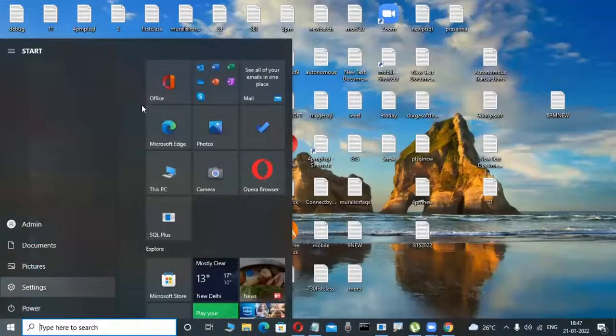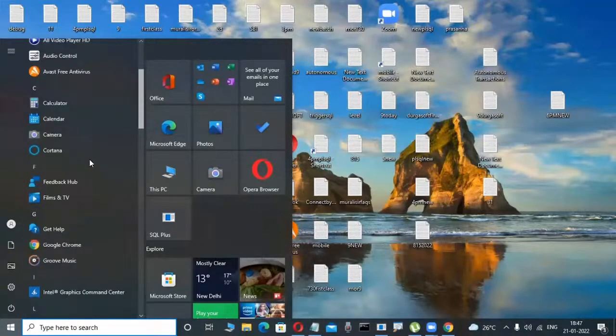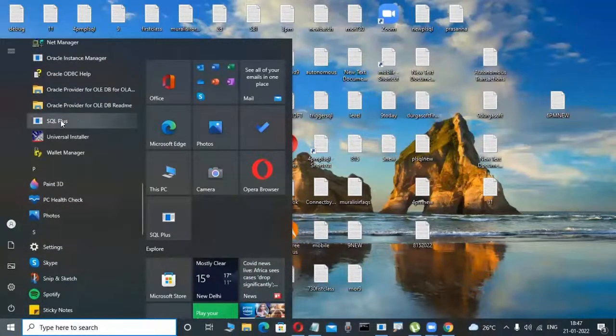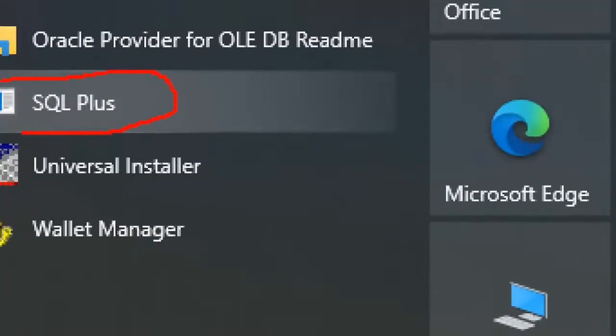How can you install? What are these tools? We are learning in our course. Don't worry. When I'm installing the Oracle software, automatically the SQL Plus tool is there. Daily through this tool we are interacting with the server, that is, the Oracle database. Those are all the things we learn in our course: what is this tool, what is that server, how it will be connected, what is the username, what is the password.